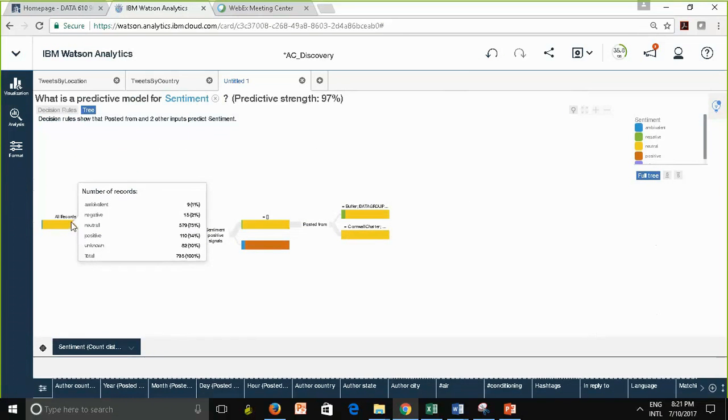So it showed me this breakdown in here. Notice that we did not have any rules for the negative and for ambivalent, but we still have some data that falls into that category.